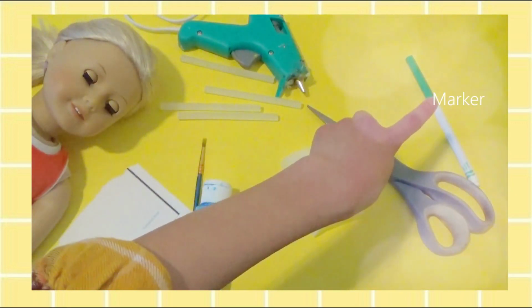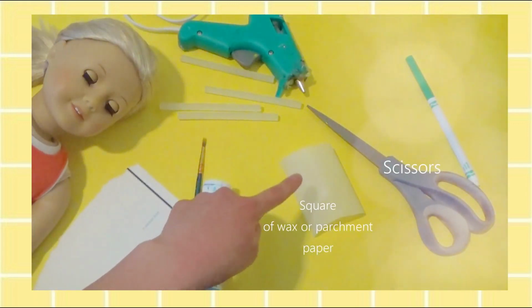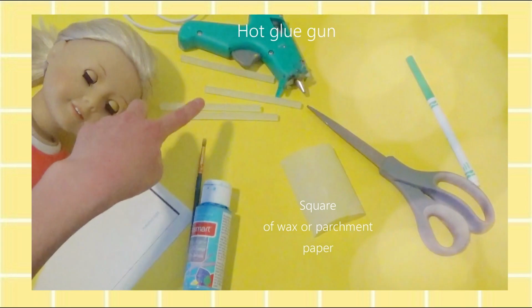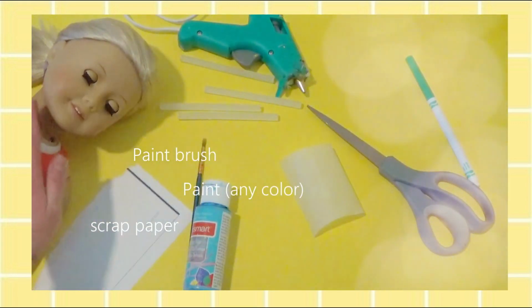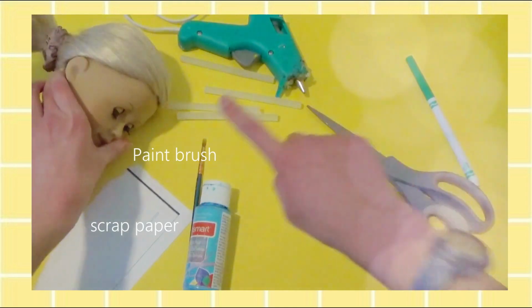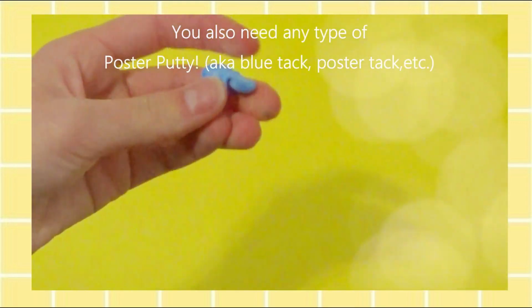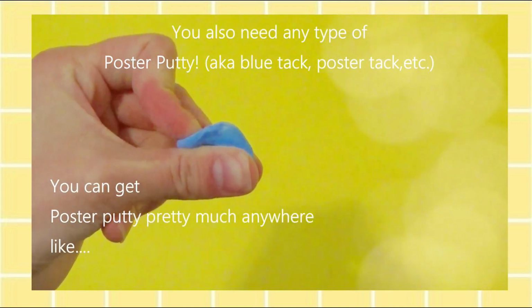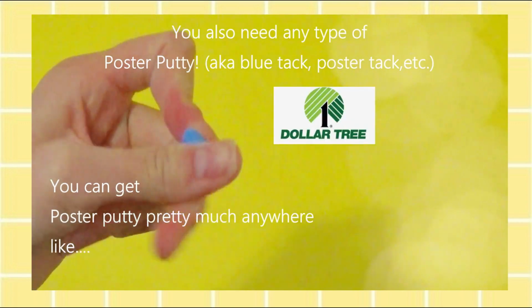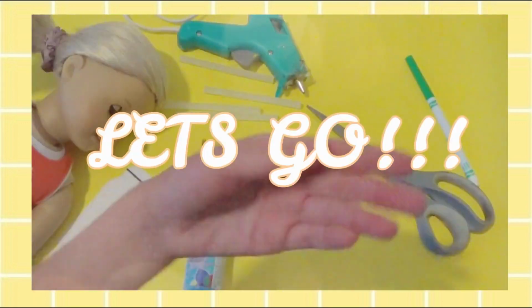Today we're making DIY doll hearing aids. Here's what you'll need to make this craft. You'll need a marker, scissors, a square of wax or parchment paper, a hot glue gun, glue sticks, paint in any color, a paintbrush, some scratch paper, and a doll's ear. You also need any type of poster putty, aka blue tack or poster tack. You can get poster putty pretty much anywhere, like Dollar Tree, Target, and Walmart.